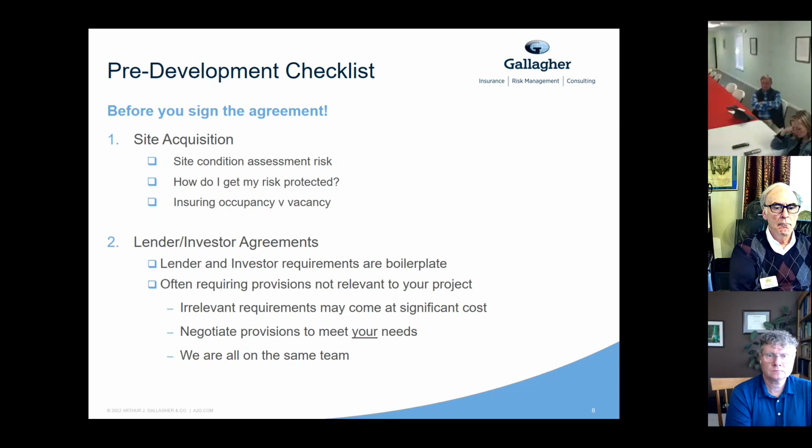So we mentioned site acquisition, whether it's a vacant lot or an existing building, you want to make sure you're doing that site condition risk assessment. You want to understand if there's any environmental risks, potentially with the soil or anything that's on the property. You want to check to see if there's any special or unique hazards, and work with James and John and your insurance carriers to really understand the risk, what needs to be in place to protect it, both from the premises liability that you're going to have, as well as the risks you're going to have as you build the project.